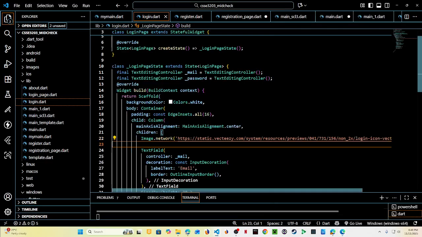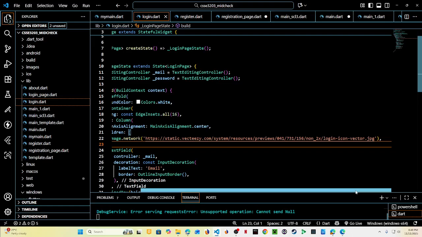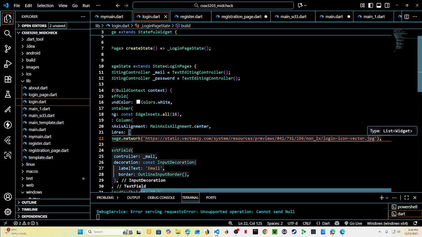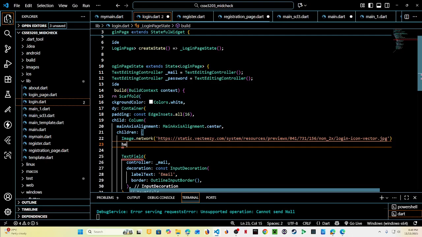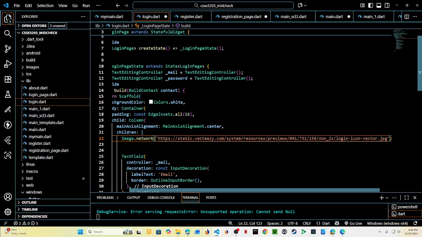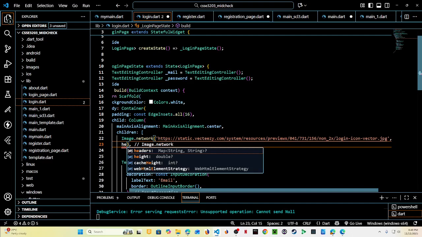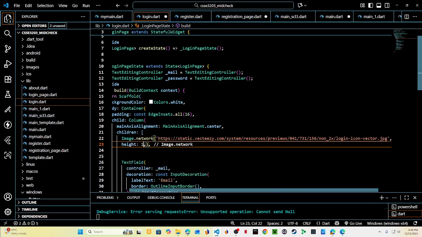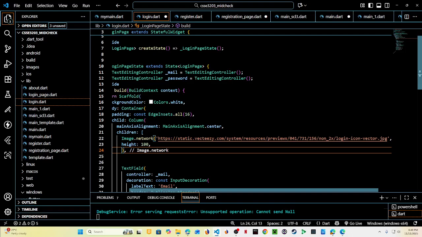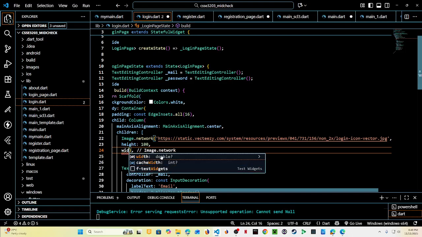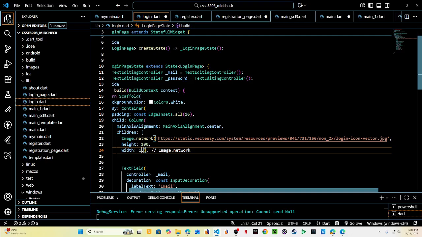Yeah, we can still set some height over here. So let's say height. Oops, it has to be inside our image here, which is image network. Let's make it only a common height of 100 pixels, and the other one is width. Right, and we'll do it also 100.